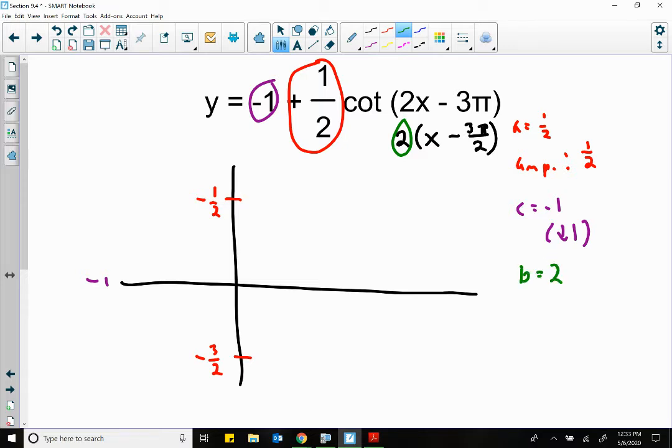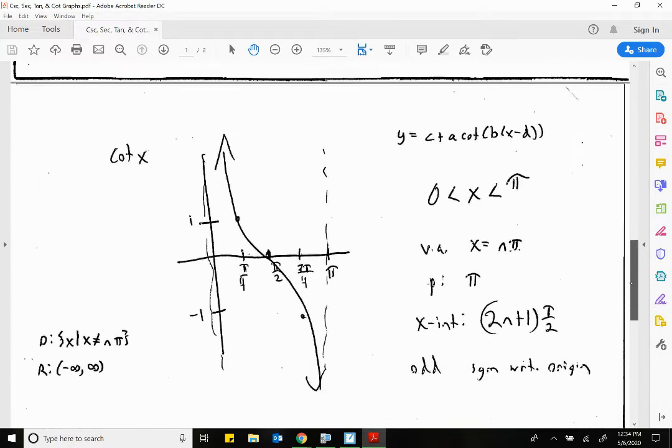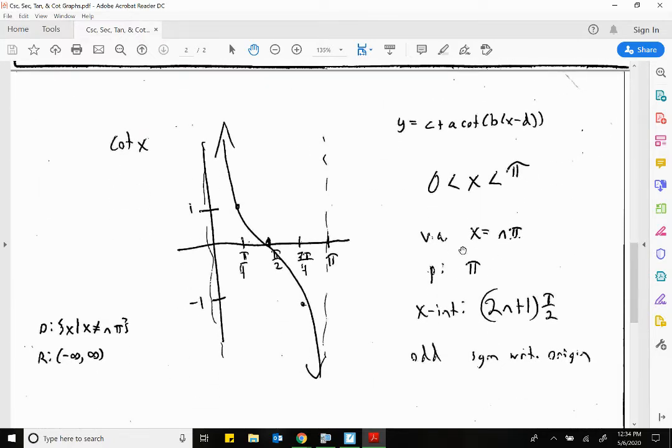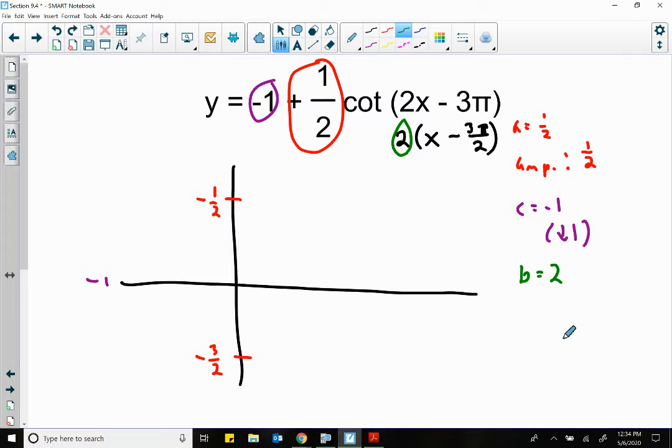Okay, so here's where there's some slight modifications. We're dealing with tangents and cotangents now. If you go back to my notes, tangents and cotangents, their period is pi. So in order to find the periods for these, instead of taking 2 pi divided by 2, because that's what secants, cosecants, sines, and cosines deal with, the period on this will be found by taking pi divided by 2. And that actually is the period. There's no reducing there. So we know that these things have gotten shorter.